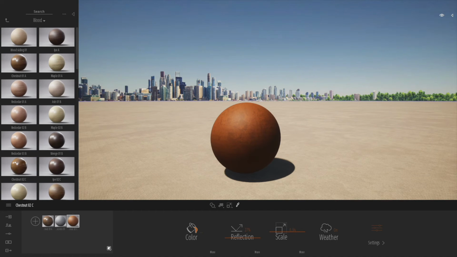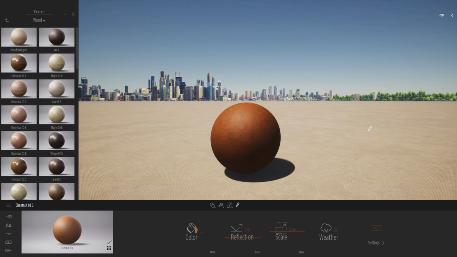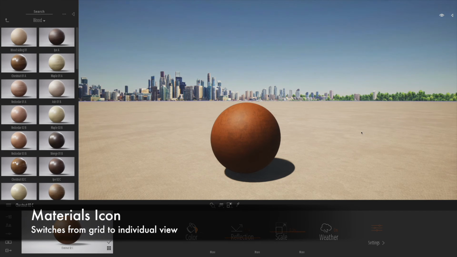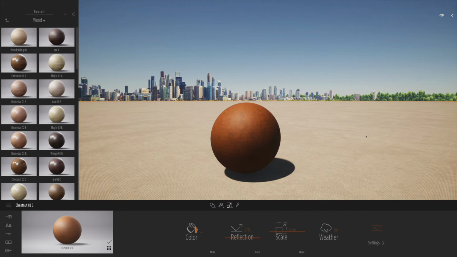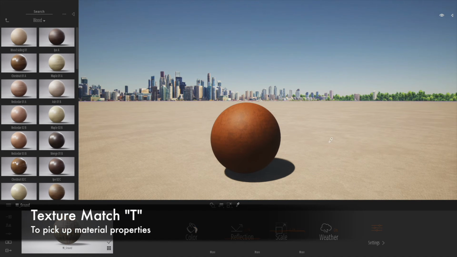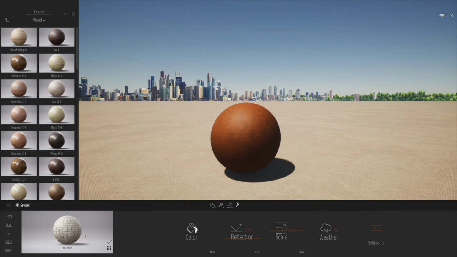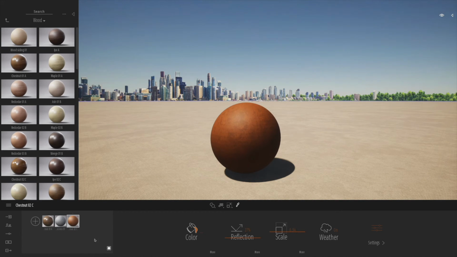So let's look at materials a little bit more deeply. Now, if you click the icon down at the bottom of the material manager, you can switch from grid view to single texture view, and that's quite nice to make it a little bit more visible and a bit larger. If you click T, you'll get the texture sampling pipette tool, and that enables you to pick out the various textures from the model that you've used. When you click, you'll see them display down in the dock. Then you can switch to another view.